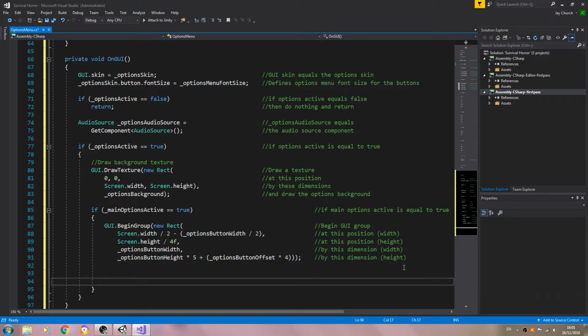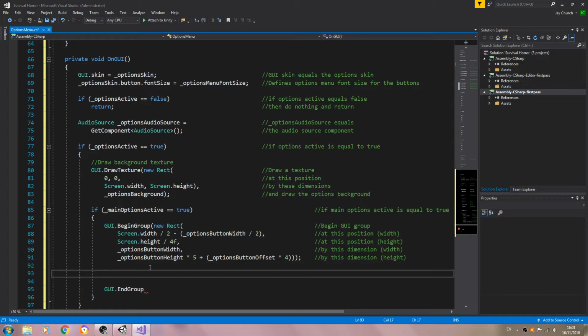And what we'll do is we'll create a line break, and we'll say GUI.EndGroup. Now the reason I'm ending group here is because we're going to input code between these lines.